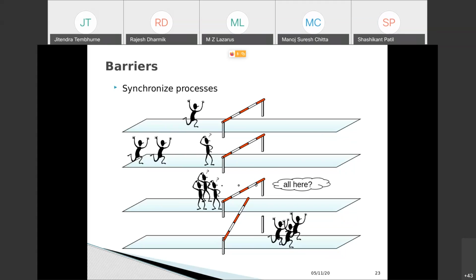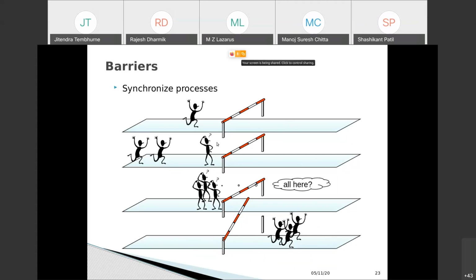See here, one process that has executed very fast is reaching the barrier. Now it has stopped over here. Then another process has also finished, and it is also running toward something else, but there is a barrier, so they all will come. They will record their attendance here, their entry here, and once all the processes created by the program have arrived, let's say the program created 3 processes, then 3 will be recorded at this point. If 3 are reported here, then these 3 processes are allowed to go further to perform the computation.